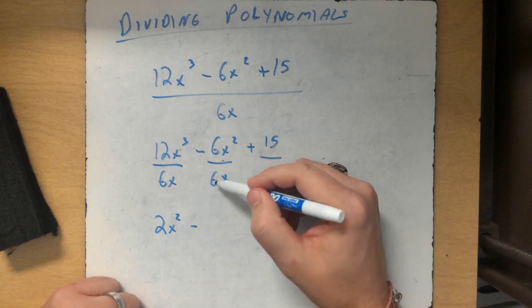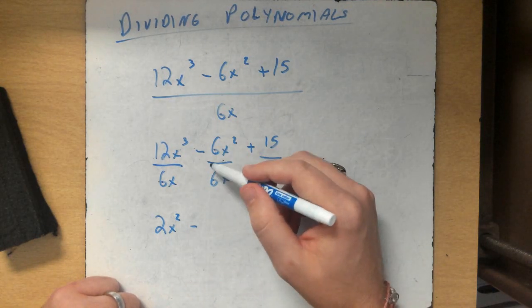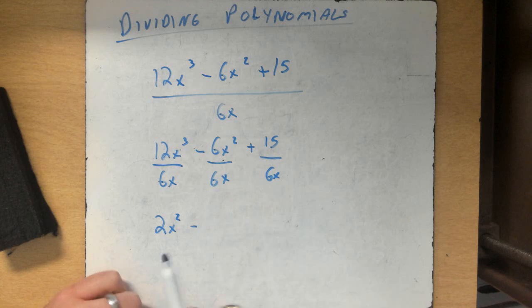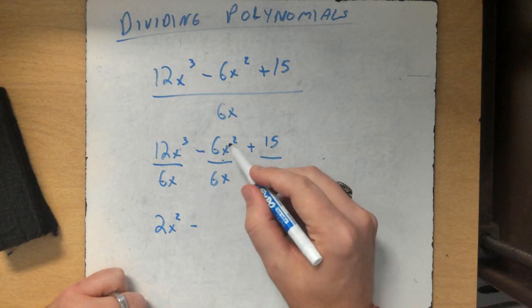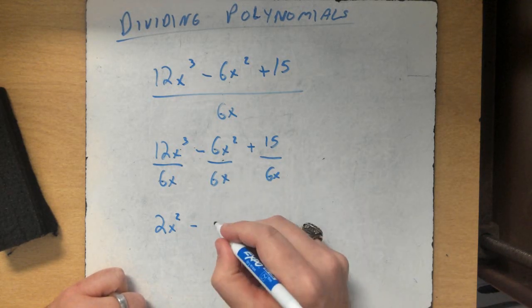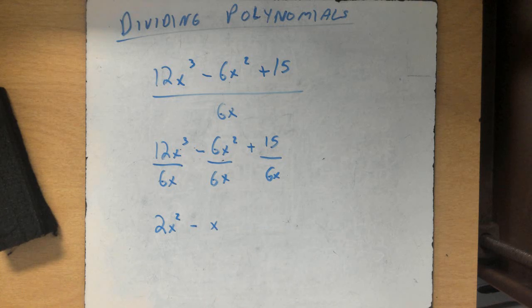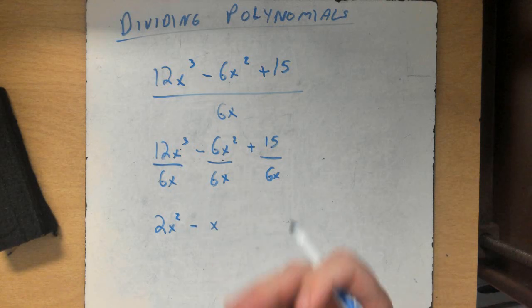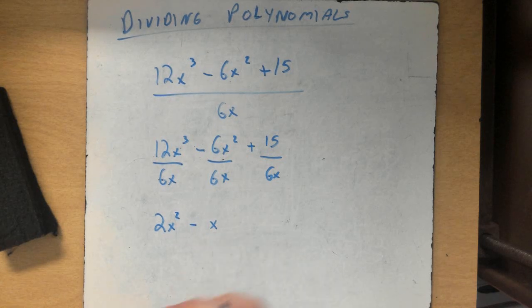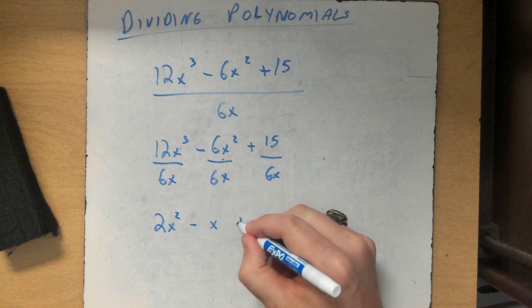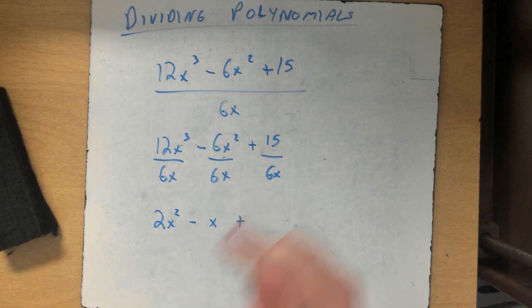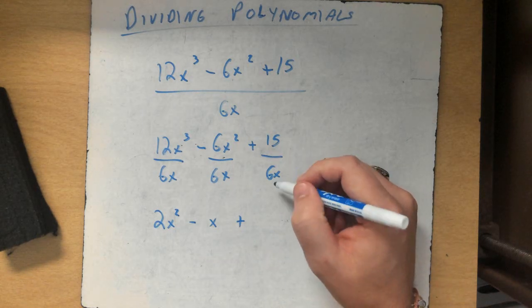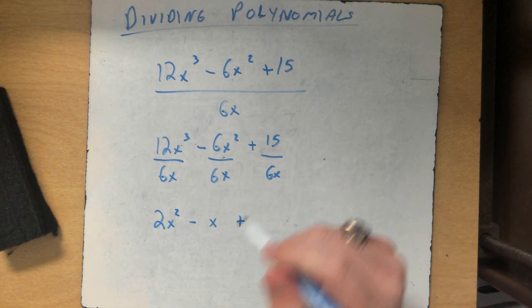Now here we have 6 divided by 6. That equals 1, so that just cancels out. We're not going to put anything here. And then our x's, we have x squared divided by x, and that's going to give us just an x by itself, because x squared divided by x, subtract the exponents, gives us x to the first, which is this x. And then we have a plus, so plus. And then 15 and 6, now we can't divide 15 by 6, but we can reduce it, right?